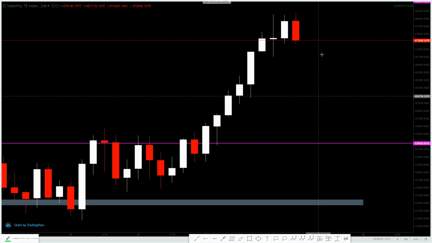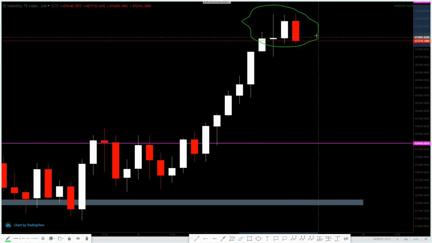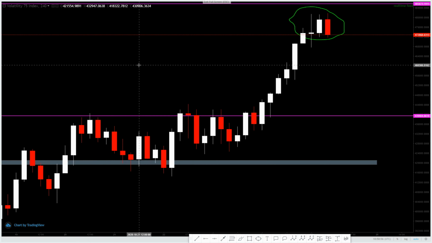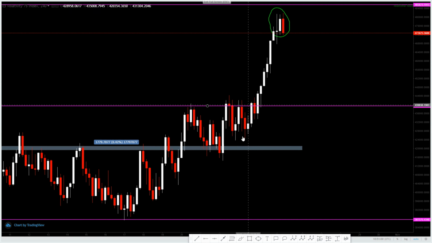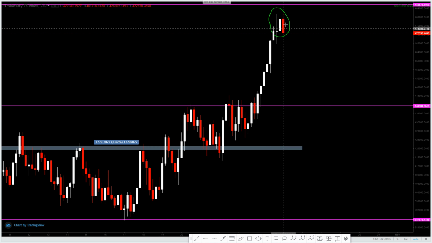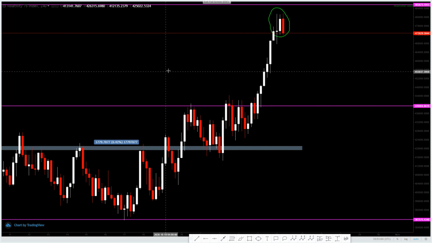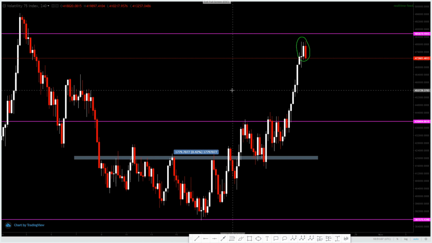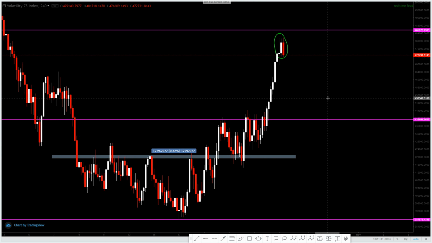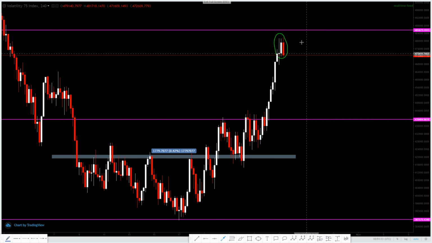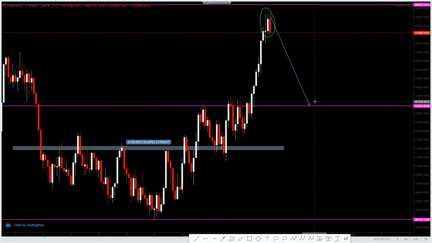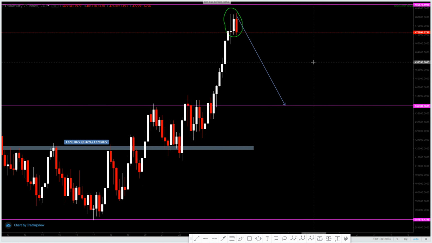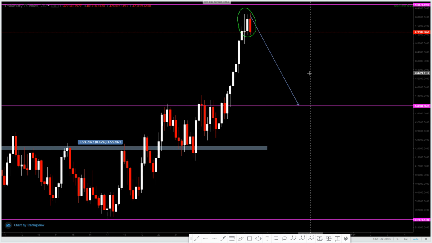So right now, what I'm seeing is a tweezer top right here. So this is a tweezer top. That's why I'm doing this analysis, so that you can know I will be expecting a sell on this particular pair. Since I'm doing this analysis today, being 25th of October 2020, which is Sunday, what I'm expecting on this particular pair again is another move to this point. So I'll be expecting a move to this point before it will start moving to the upside again.